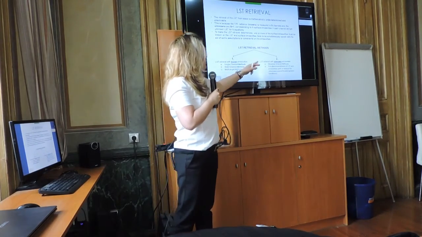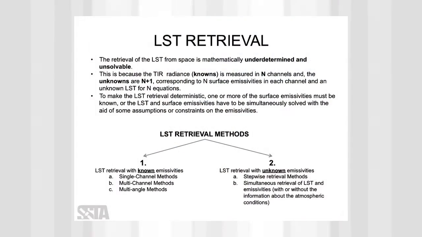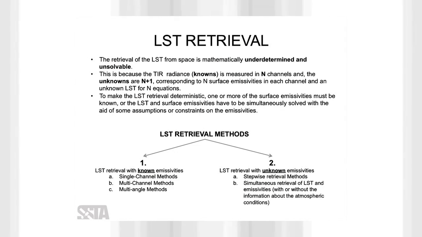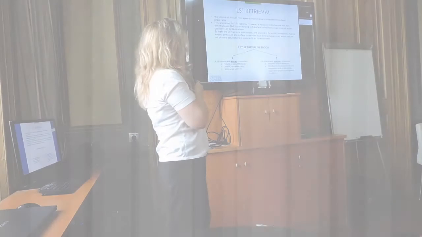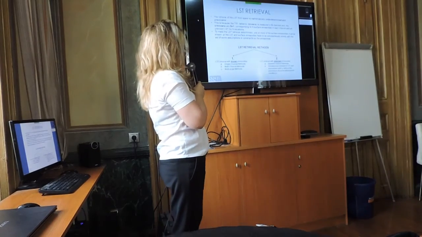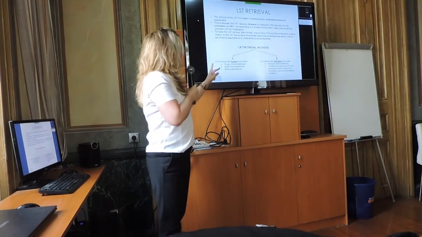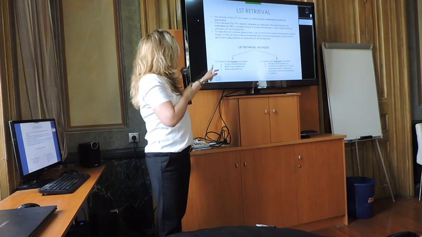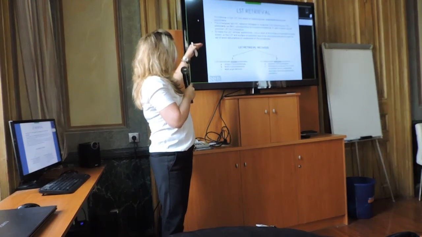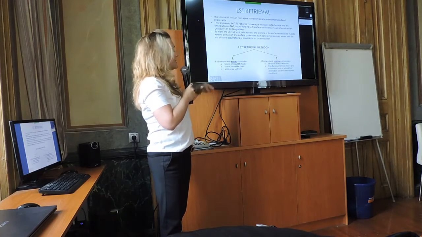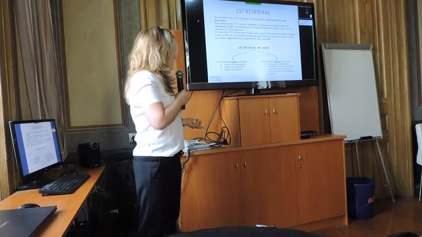But if you do not know the emissivities, then you have another family of algorithms, which are stepwise retrieval methods and a simultaneous retrieval of LST and emissivities with or without the information about the atmospheric conditions. This is not very common. Usually we work with these methods, and I would say that from all these, the most popular ones are the multi-channel methods, especially the split window.